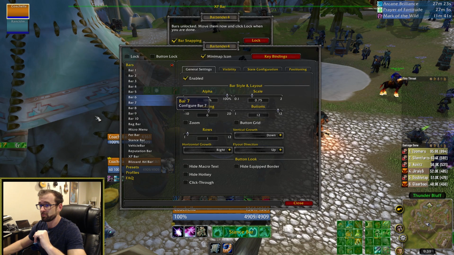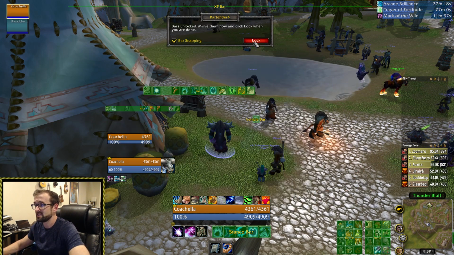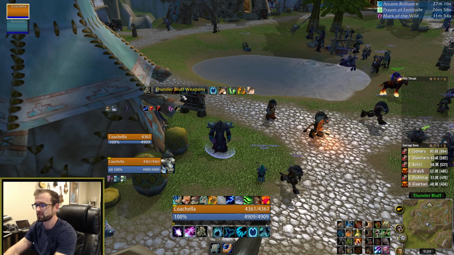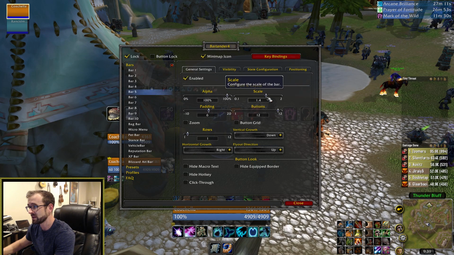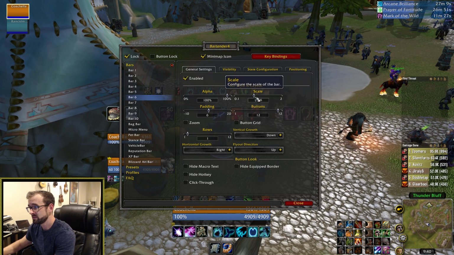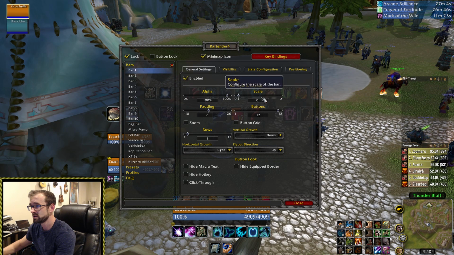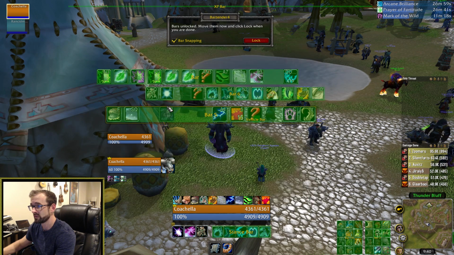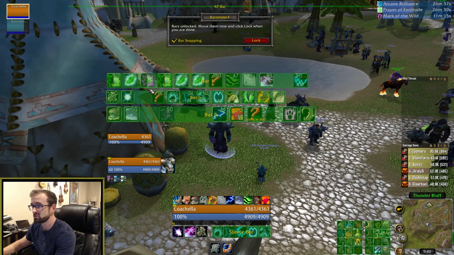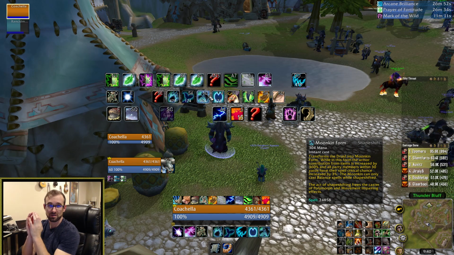So for example, right here off the side of the screen, I have these various bars, right? So these are different action bars that are the default action bars in the game. And what I've done is I basically have all my keybinds set up on these bars, but what I do is I have them basically shrunk and the alpha to 0, so you can't see them, they're invisible.